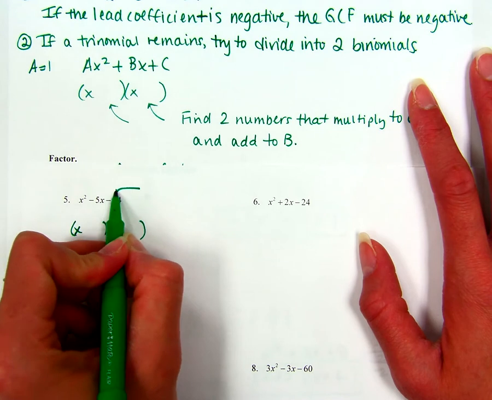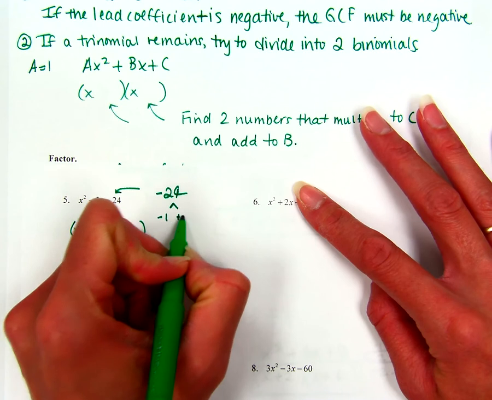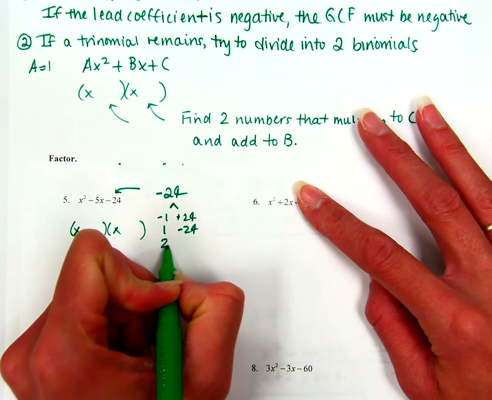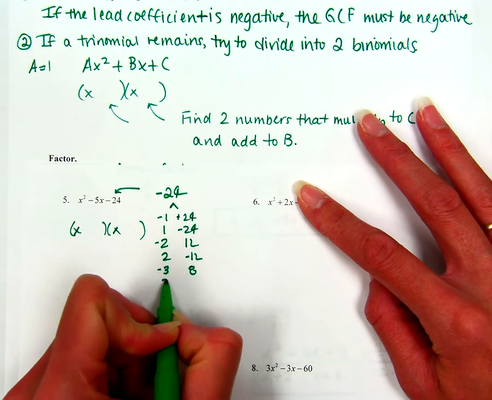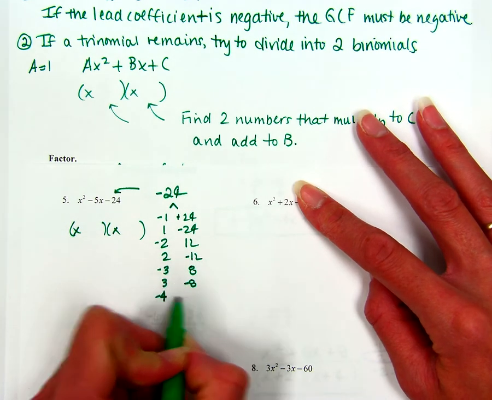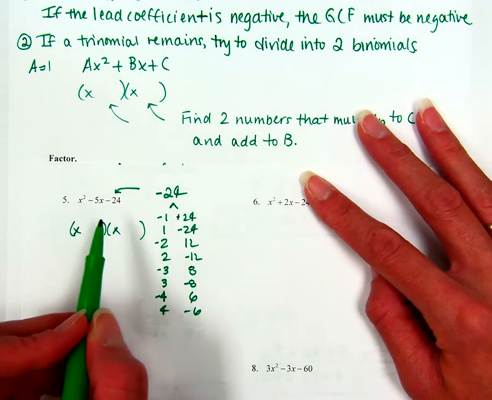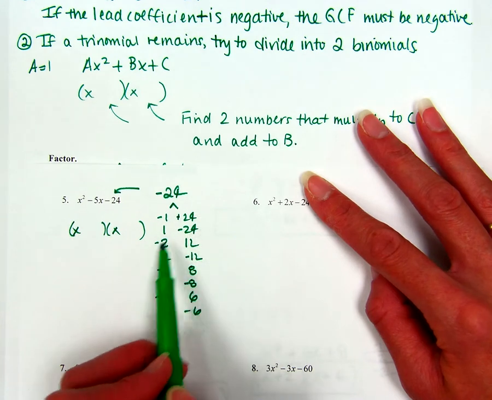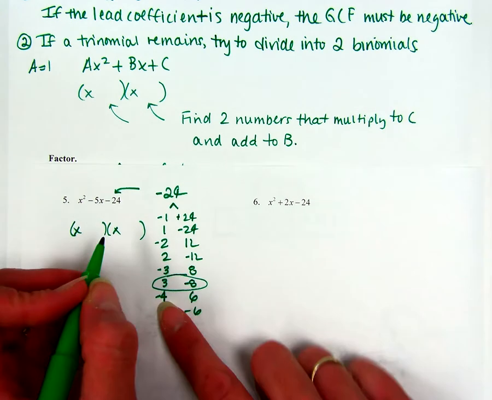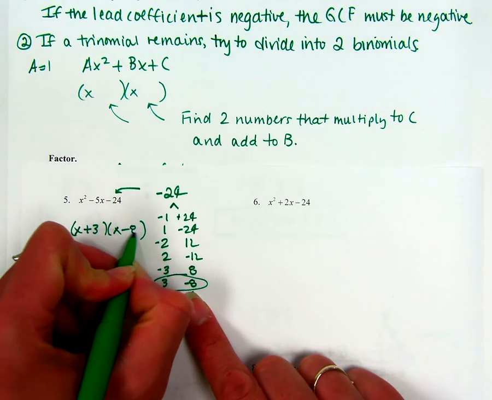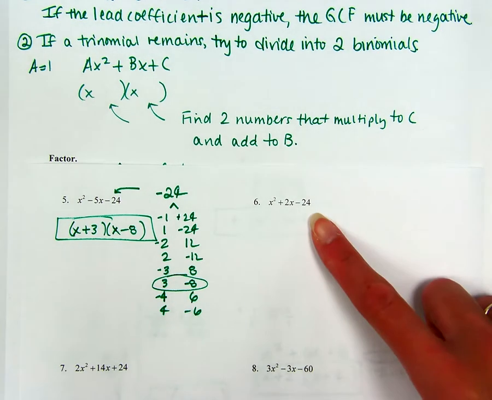So now I need to look at what multiplies to negative 24. Well, I could have negative 1, positive 24, or vice versa. I could have negative 2 and 12, or positive 2 and negative 12. I could have negative 3 and 8, positive 3 and negative 8, negative 4 and 6, or 4 and negative 6. All right, so I need to add these two terms to get me negative 5. Well, that's going to add to 23, negative 23, 10, negative 10. That's 5, but I need negative 5, so I want that. That means that I need a positive 3 and a negative 8. Then we're all done.